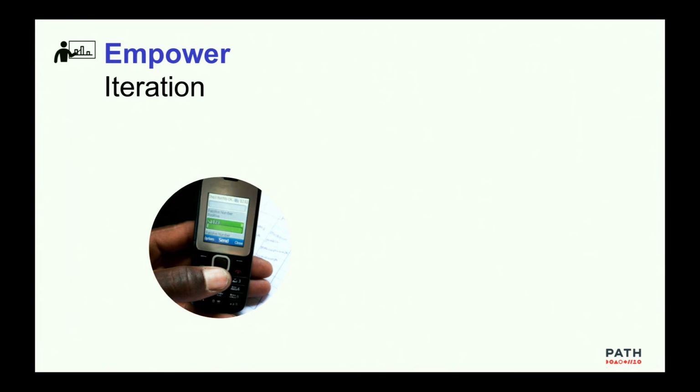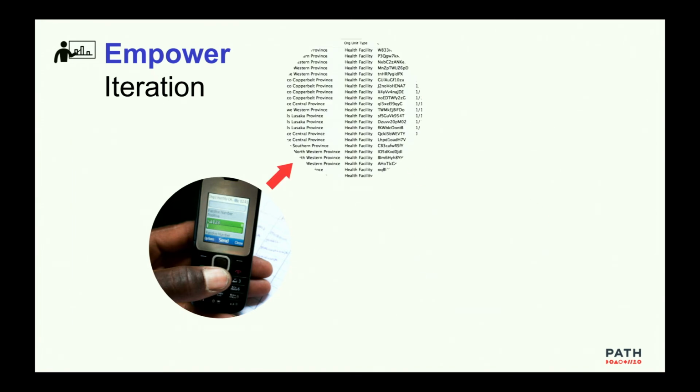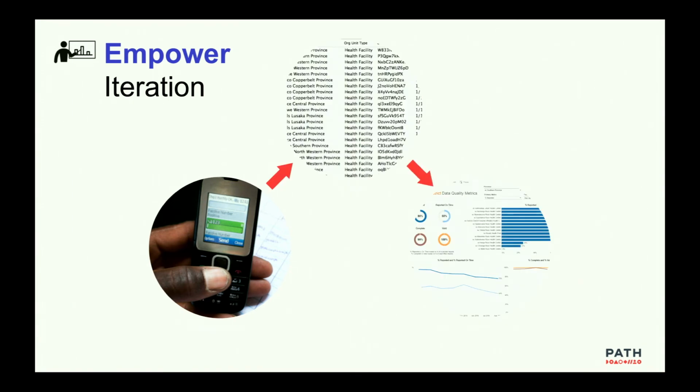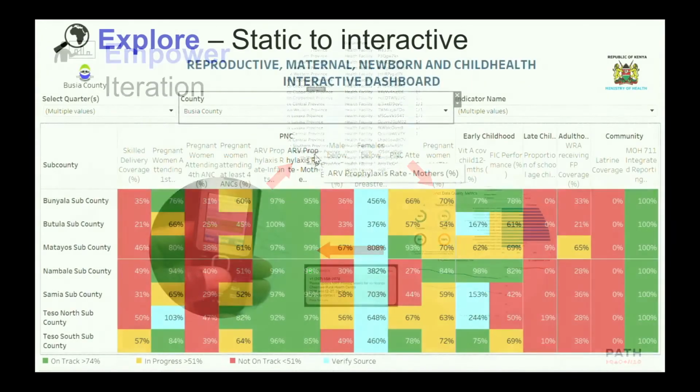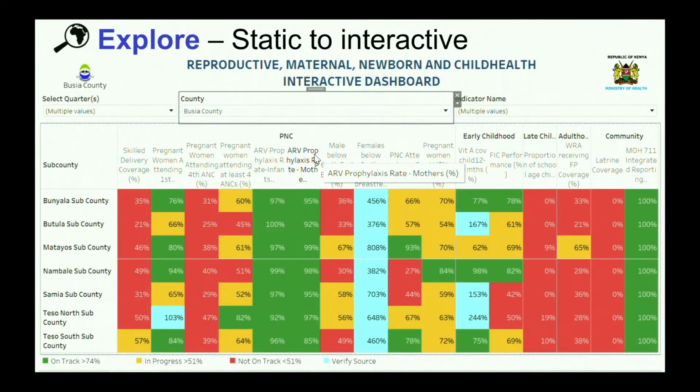When you move from that static red, green, and yellow dashboard to that interactive one, how do you put that interactivity into the hands of your users? So the question is, when we moved from the scorecard, that red, green, yellow static Excel sheet, to the Tableau dashboard that allowed us to drill into it.